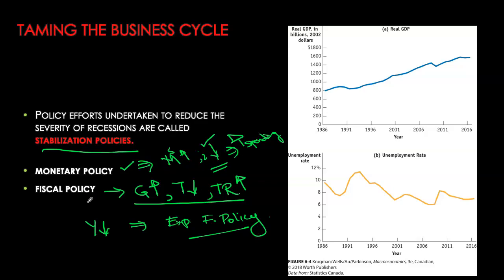And fiscal policy is when the change or the stabilization comes through your treasury benches, through government spending, taxes, and transfers. These two policies are going to be discussed in a lot more detail in later chapters. For now, you should remember what is monetary policy and what is fiscal policy, and make sure you do not confuse the two. Another major concern for macroeconomists is long-term economic growth.